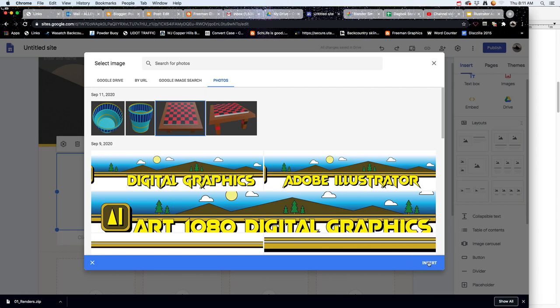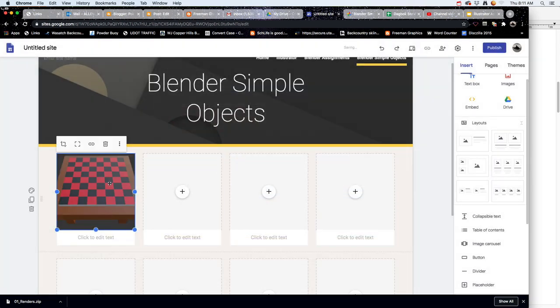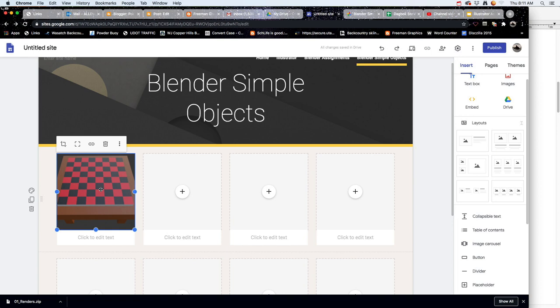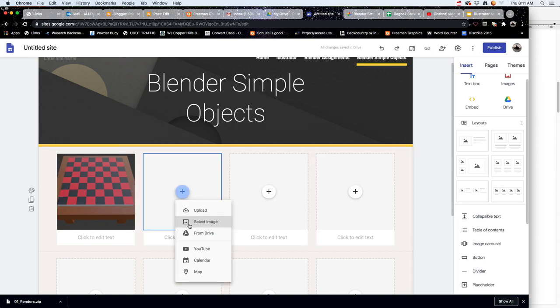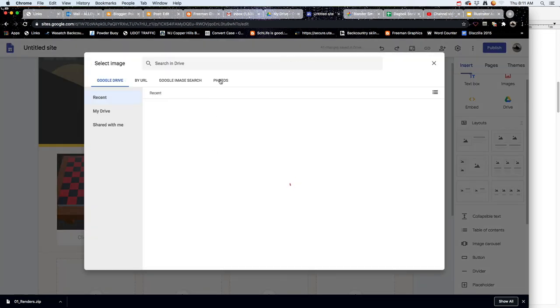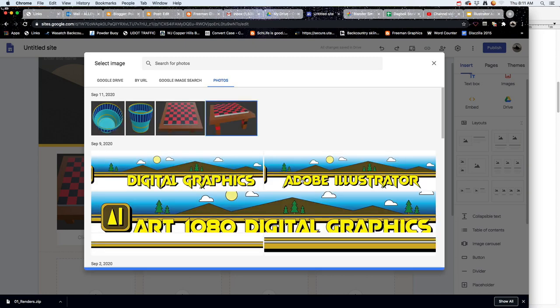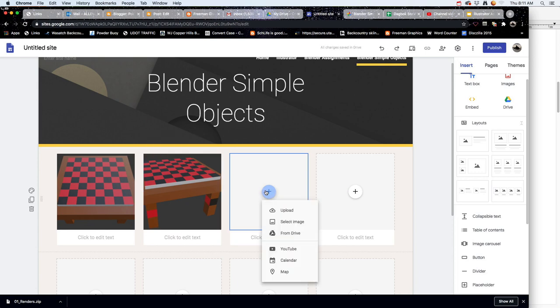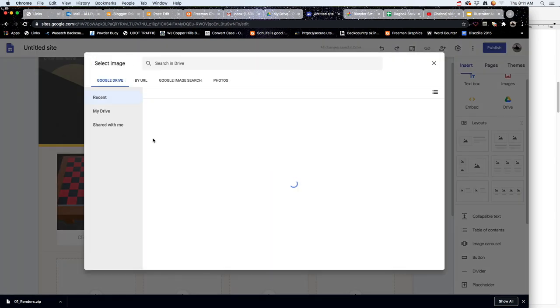And unfortunately, it only lets you do it one at a time on this feature here. If you wanted to modify it, you double click on it, you can kind of play with it in those parameters. If you don't like that size, then that's where you kind of need to customize a little bit. So click on that, and I'm going to go to select another image, and I'm just going to stay right here in my photos and grab another one, and then just kind of keep going that route.